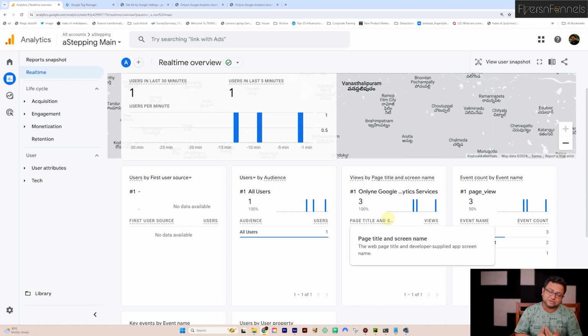So this is how you can use Site Kit for getting your connection done. But remember, Site Kit requires a lot of authentication. It requires Search Console to be enabled. So if you are not ready to do all those things, then you can go with the header and footer method as well. But again, the direct connection of Google Analytics to your website is not really recommended.